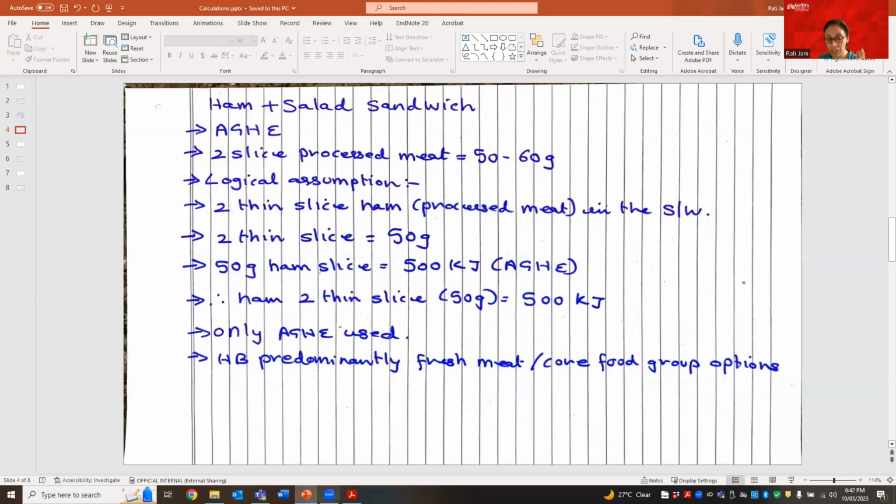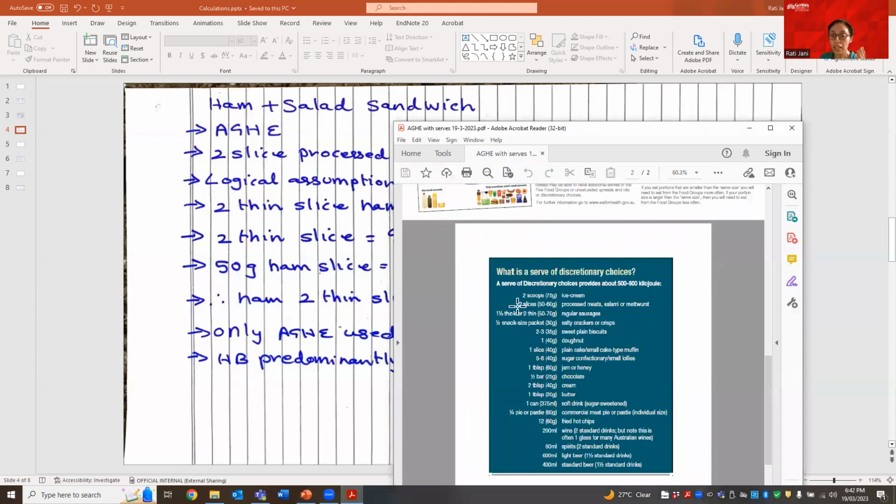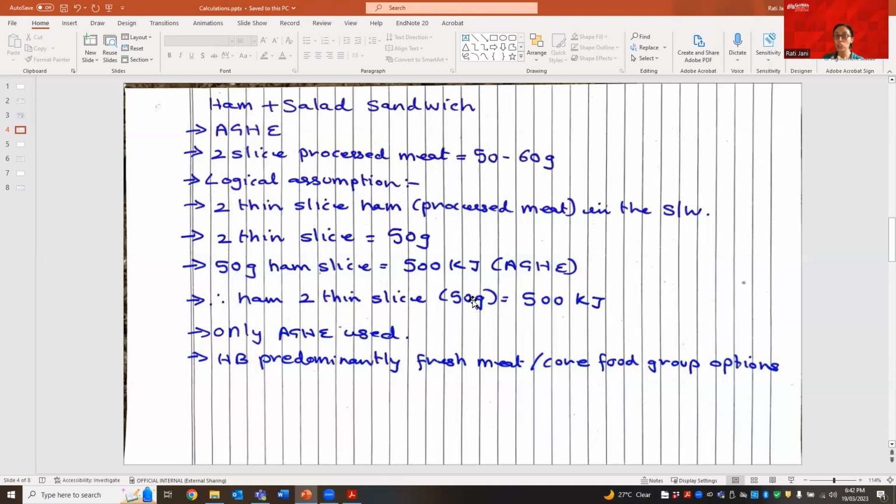Whereas over here, I have been advised that my 2 slices of processed meat gives you so many kilojoules. I found this resource to be much more accurate in comparison to the little ambiguous processed meat information that I had under the renal ready recna, which is why I chose to go with the Australian Guides to Healthy Eating. So do you see, if you have 2 ambiguous resources for a particular food item, you go with the less ambiguous one. All right. So that was the logic behind it.